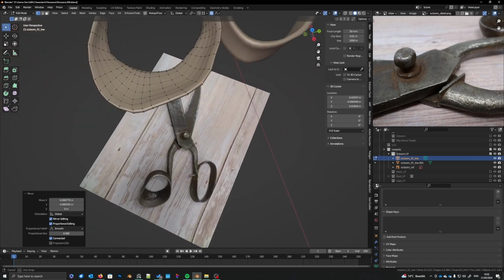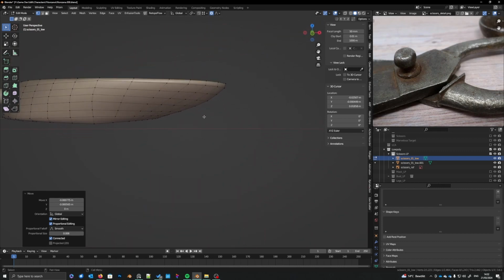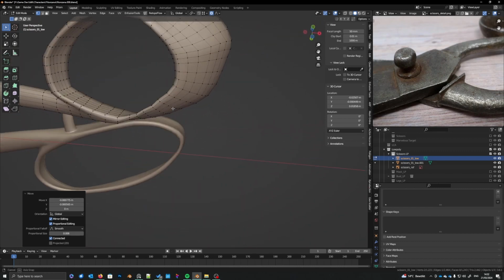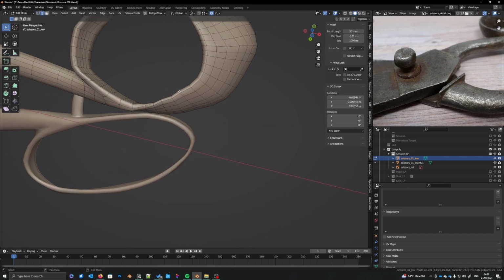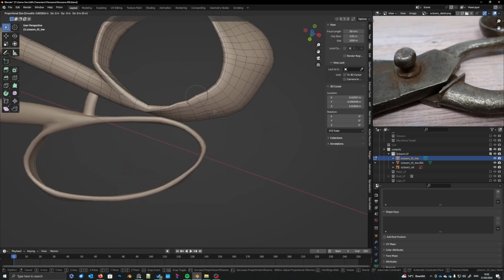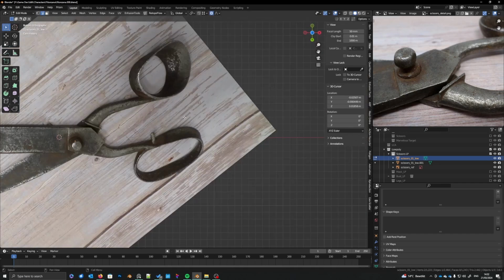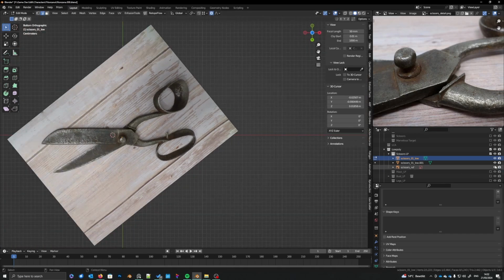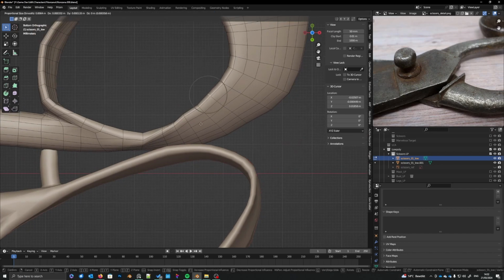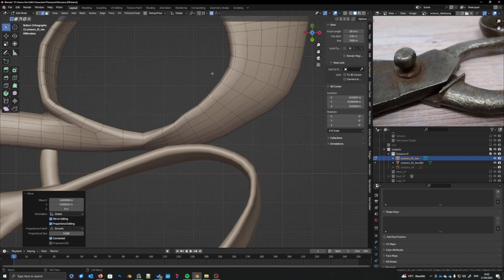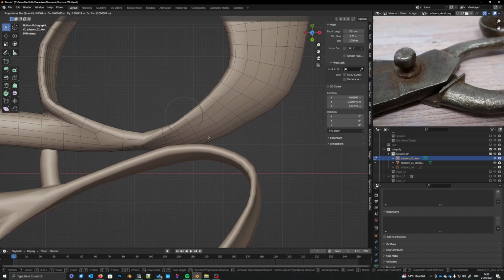This is like a complicated, weird thing. Ooh, that looks ugly. Okay, now let's from the beginning do it in the right kind of orientation.